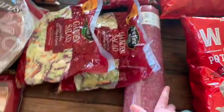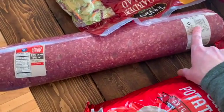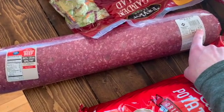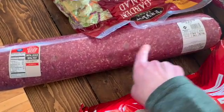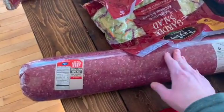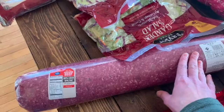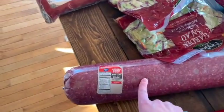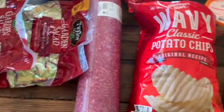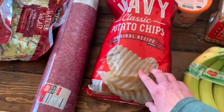All right, so we try really hard to get a big thing of ground beef. This is the 90% lean, 10% fat. And it was $2.76 a pound. That's a really good deal. And I'm just gonna cut back in here after I'm done filming, and I'm gonna put them in about 1 pound increments, and then I just stick them in the freezer and then pull them out whenever we need them. Actually, some of them I'm gonna go ahead and cook, if I can get there this afternoon, and I'll have it frozen, already cooked, so I can just pull it out for food.